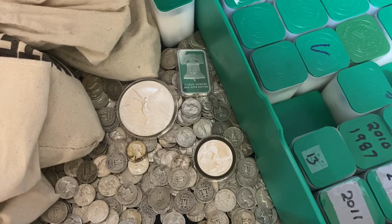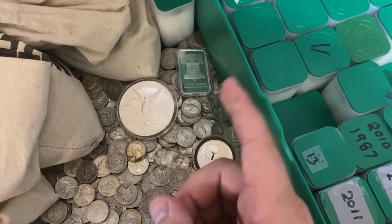So this can be kind of sketchy for new buyers, but if you're a veteran stacker, you know how to test silver, you know what's legitimate and stuff like that. So maybe you feel a little bit more comfortable making those private party deals. But anyway, generic silver, I think, is the way to go moving forward.